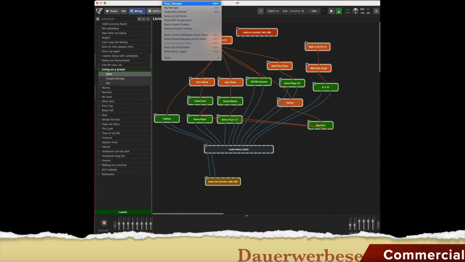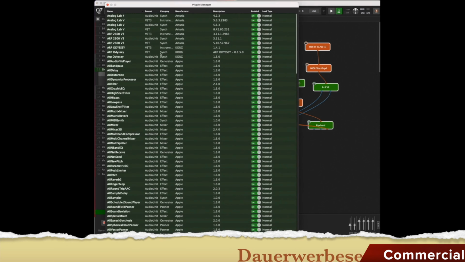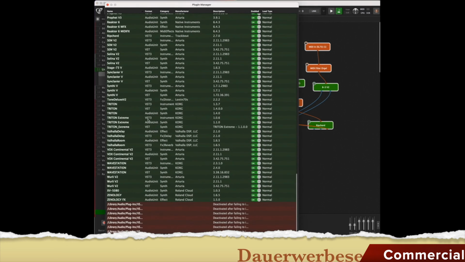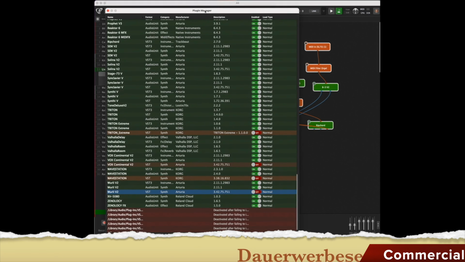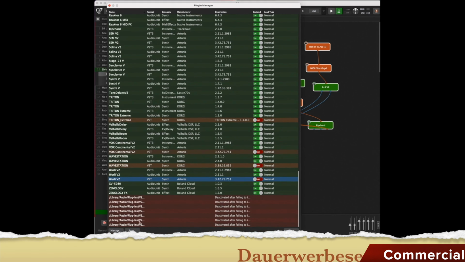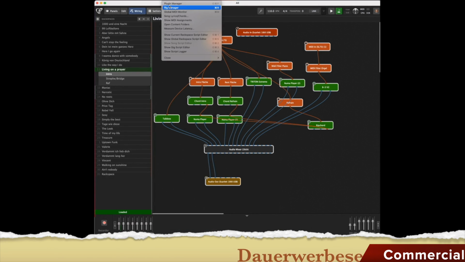Under Windows, you can look at the plugin manager in this field. Here you can see all the plugins, which I need to sort out because I don't always need VST3, Audio Unit, and VST. You can simply turn them off and then they won't consume resources anymore. No energy, and they are not yet loaded, and above all, not displayed yet. I will just turn off a few now. If I save this, it will also be gone. Down here, you can see the ones that are already deactivated. You can press scan again and manage.